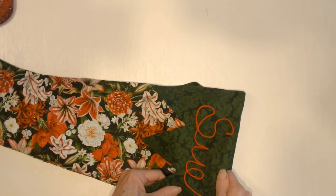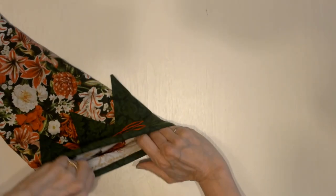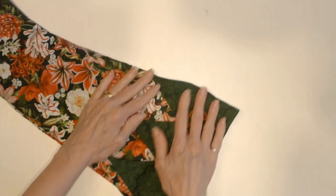So I can turn it down a little bit more. I need to also make sure that the writing doesn't look out of place. There we go.